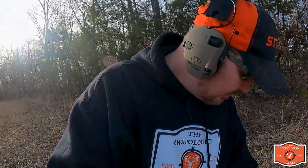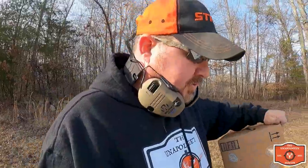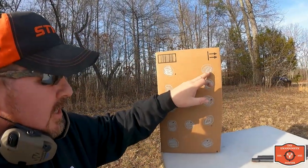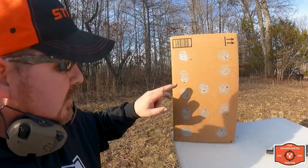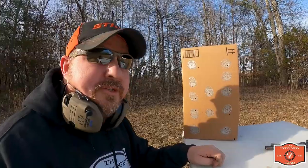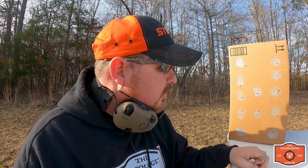Not too awful terrible for an old man that can't shoot anymore, but 21 feet is pretty decent for a 22 pistol. So let's see what I've done here. I got in the bullseye on one, two, three, four, five, six, seven, eight, nine of them, got real close on two of them, and just absolutely missed one of them for some reason. Guess I bobbled a little bit. Not too bad for a little 22 pistol at 21 steps.